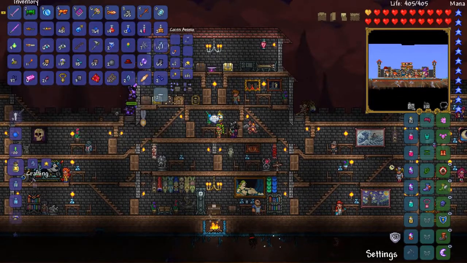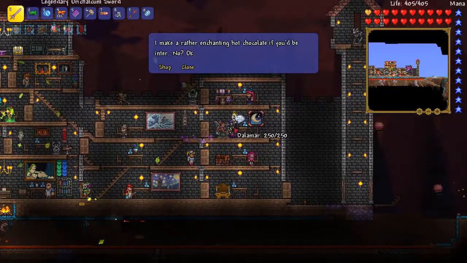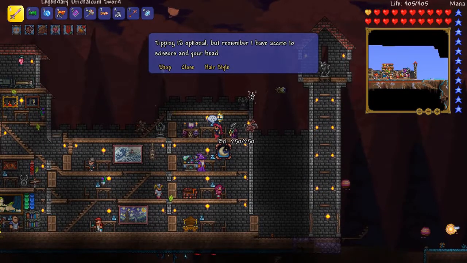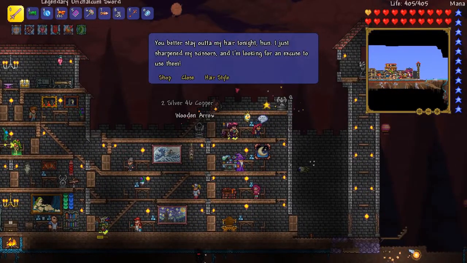Oh. Oh, wow. I guess this only happens when it's a blood moon. There is a cutthroat razor, by the way. This is a cutthroat razor, by the way, sorry. Tipping is optional, but remember, I have access to scissors and your head. You better stay out of my hair tonight. I just sharpened my scissors, and I'm looking for an excuse to use them.